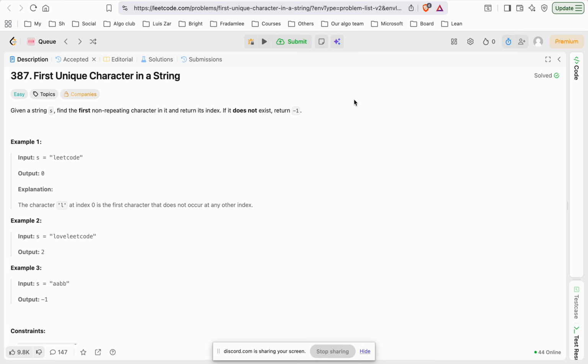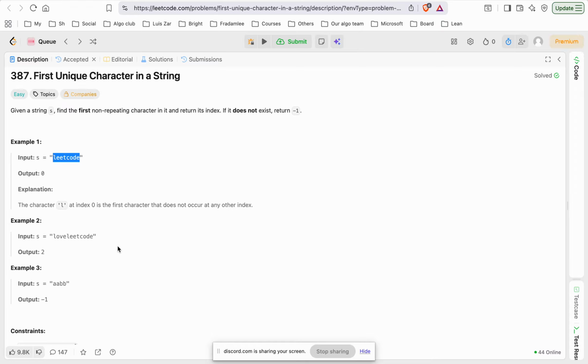The objective is that we have some string and we're going to output the first position of the letter, let's say the first letter that does not repeat. For example, in this case, which will be the first letter that does not repeat?